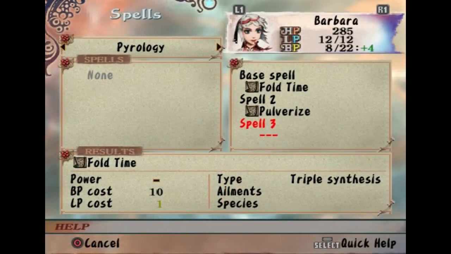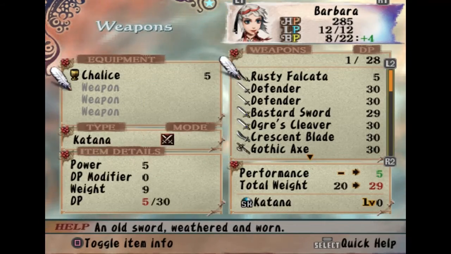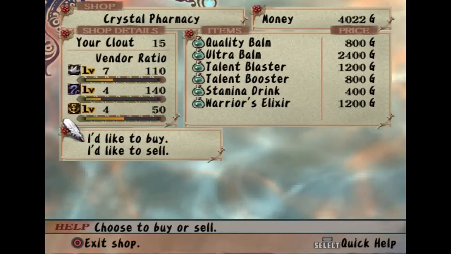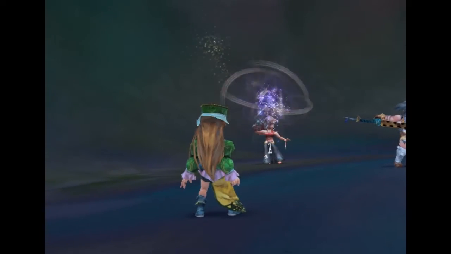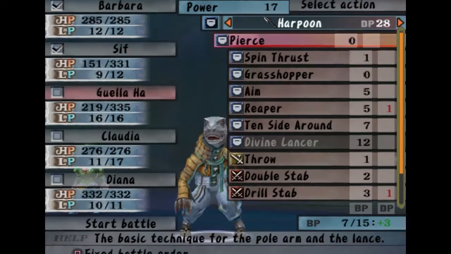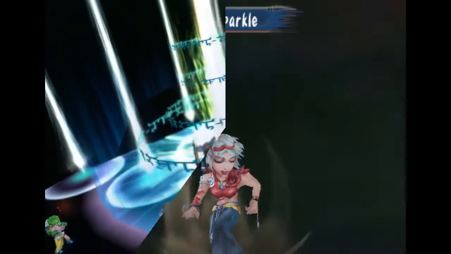You need a Rosalian mage with the Overdrive spell. That character should carry the chalice, and have someone else carry a talent blaster, an item which can be bought in Crystal City. The Rosalian mage has to defend, and someone else has to use that talent blaster on him. This will max out the Rosalian mage's BP, and he or she will be able to cast Overdrive, during which the chalice's holy sparkle should be used around 3 or 4 times.